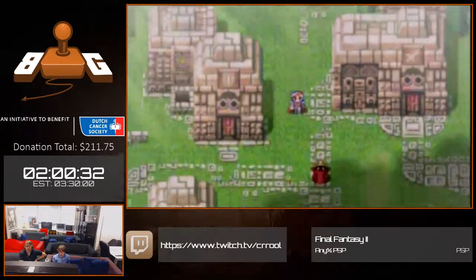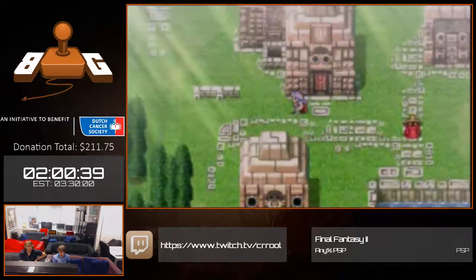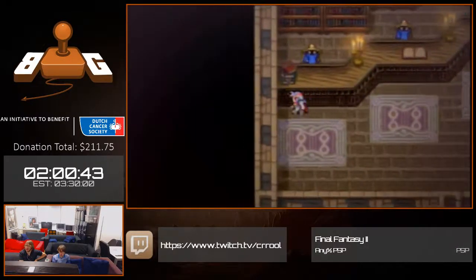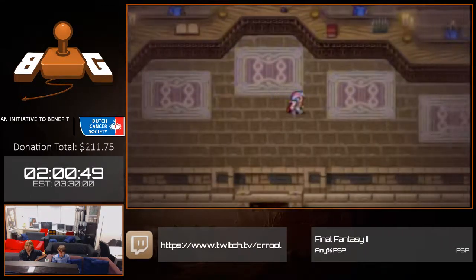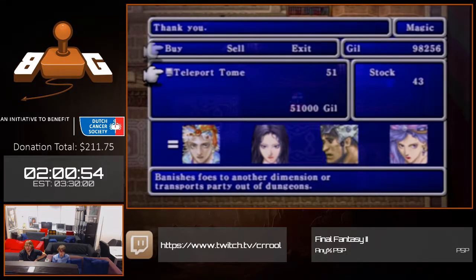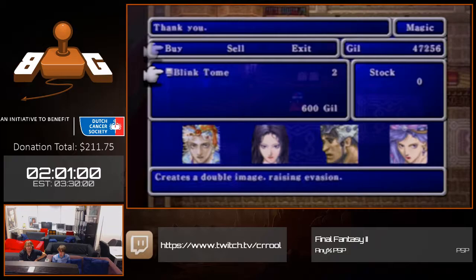So this is Mysidia. That place where the mages come from. 3 of those real quick. This is Final Fantasy 2 Doshiban. I think this is the one with teleport, yes. I also need some blink tomes. There we go.